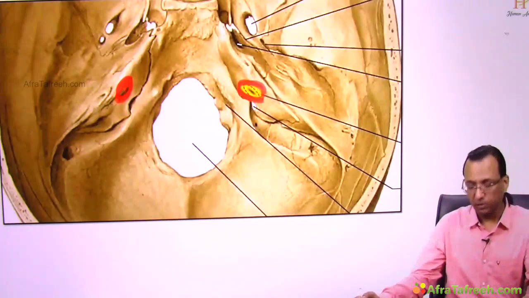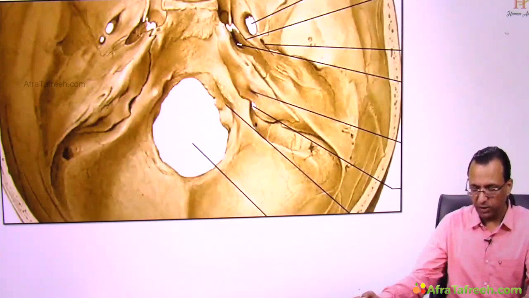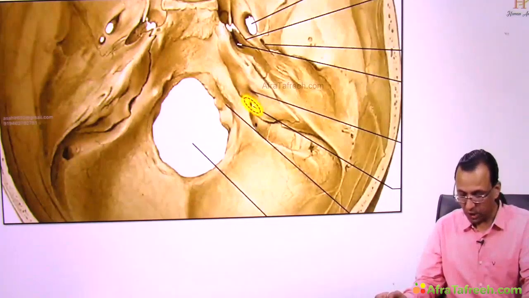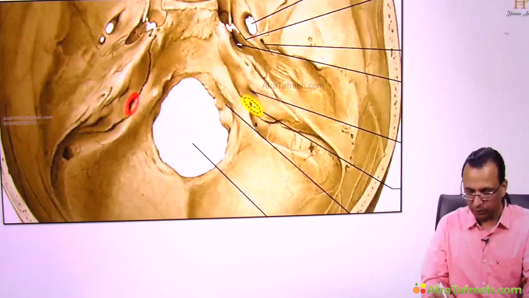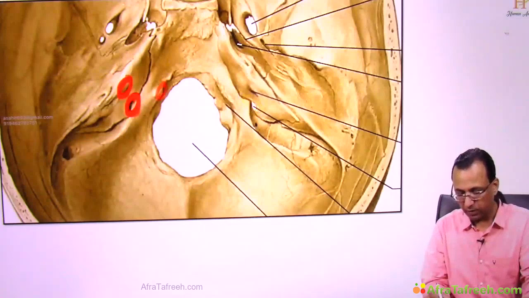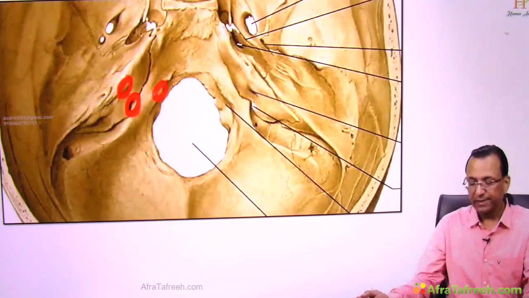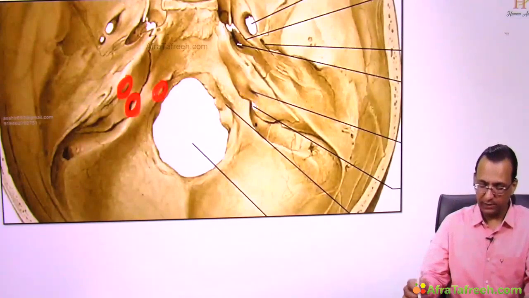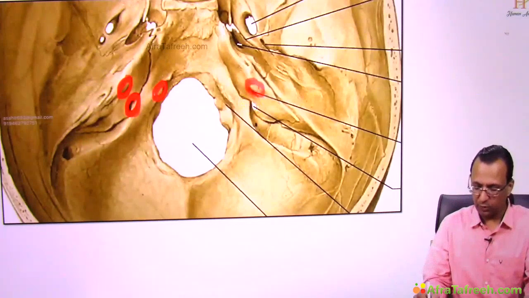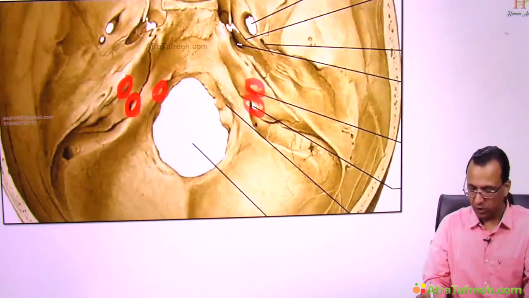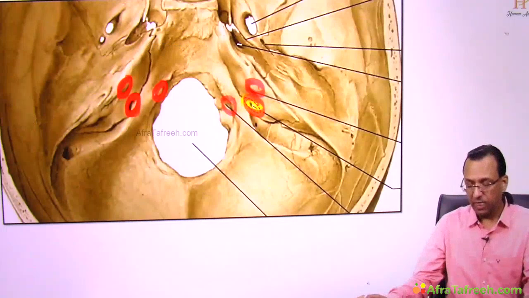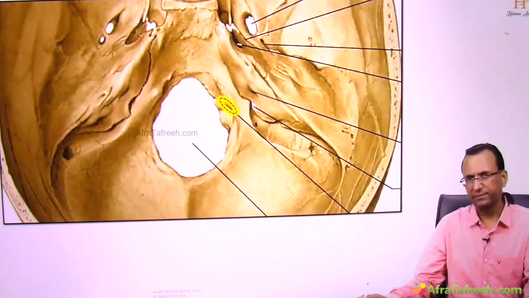Yes, we'll see that later. What is this below that? Below that is the jugular foramen. That is the middle ear cavity. This is the jugular foramen, and there is one more opening now. What is that opening below that? See, you have to understand that there is one opening here, one opening here, and one opening here. What is that third opening then? That is called the hypoglossal canal, for the passage of the hypoglossal nerve.